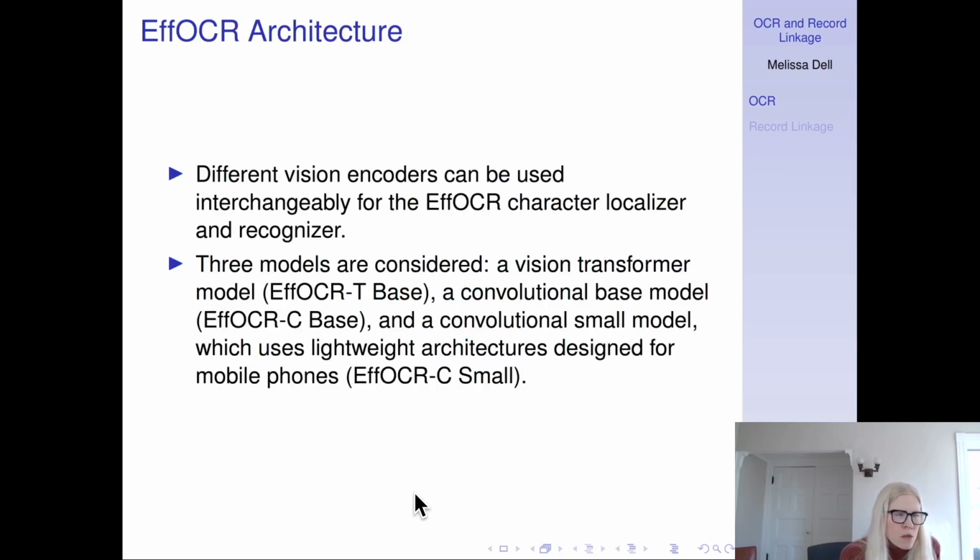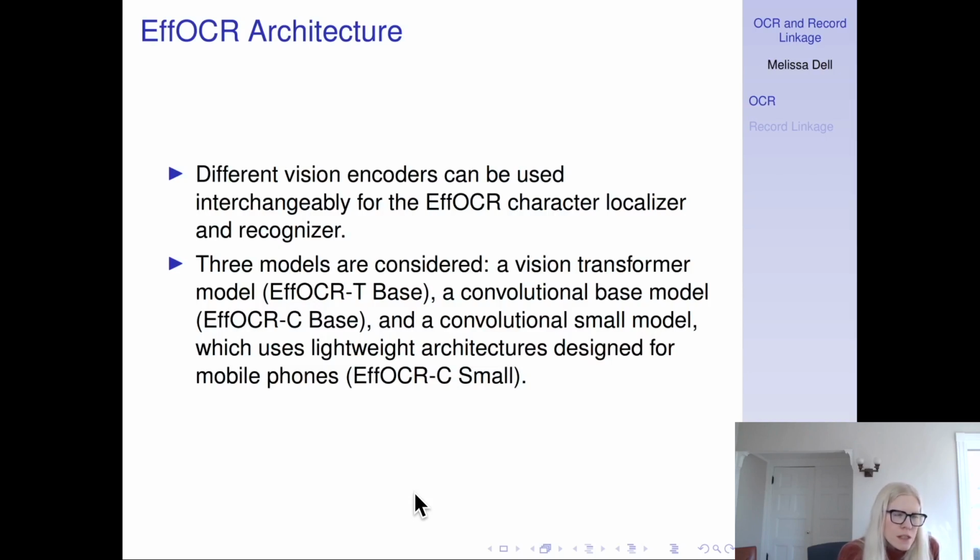Okay, so coming back to EffOCR, different vision encoders can be used interchangeably for the character localizer and for the recognizer. And three models are considered: a vision transformer model, which we call EffOCR large. That's going to be an XCiT transformer, but in our supplementary materials, we also look at using a ViT and Swin, and it doesn't matter, okay?